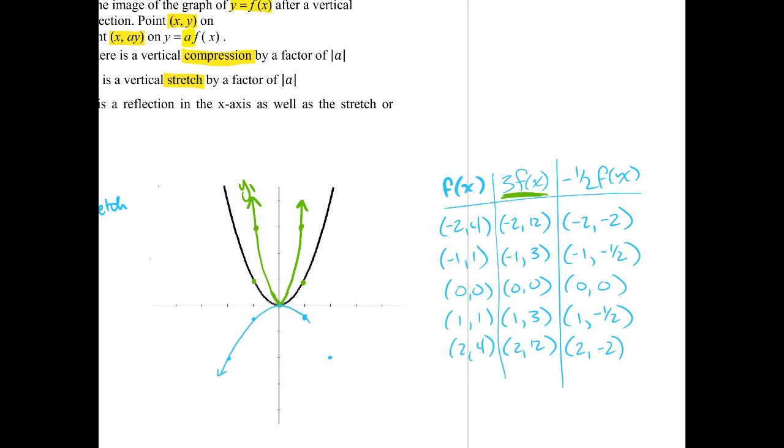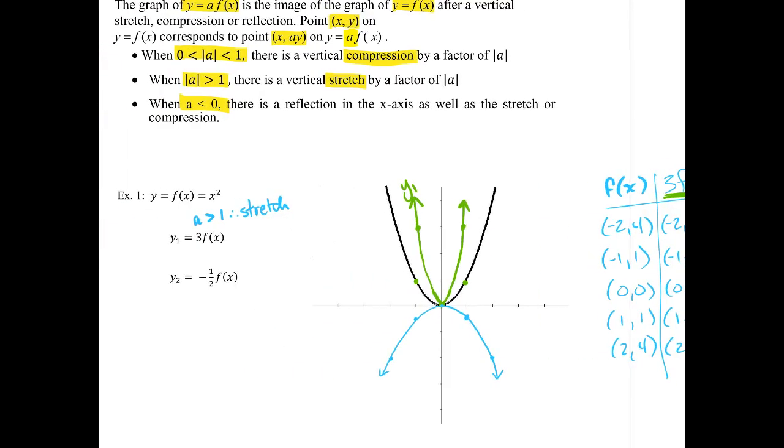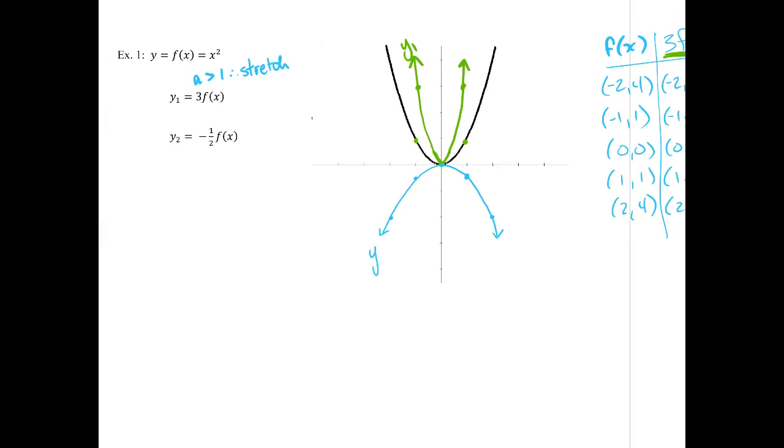We can only talk about one trait at a time, either vertical or horizontal, at any given moment. So we would talk strictly about it as if we had taken a piece of, I don't know, cardboard or metal, and pushed up on it and squished it. So it looks fatter, but really it's just vertically compressed. It's kind of my best analogy. Think about taking a ball of Play-Doh and squishing it. All of a sudden it seems like horizontally it's stretched, but really it just looks fatter because we've compressed it. So that's how we would graph these, again using mapping notation. And don't forget to label y2.